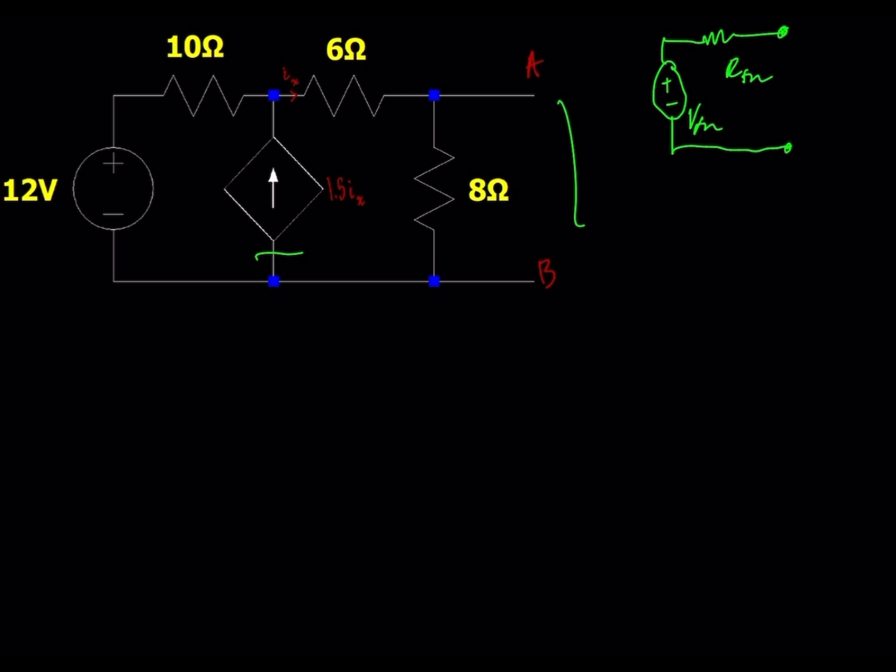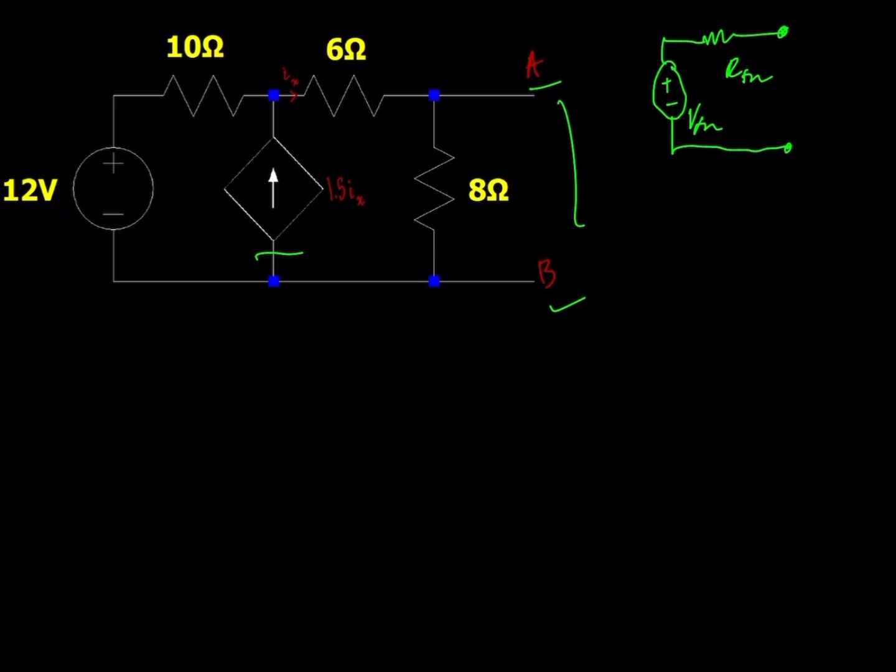Now, in other circuits that only have independent voltage and current sources, to find the equivalent resistance as seen from your terminals, you could deactivate those sources. For the voltage sources, you would short them, and for current sources, you would open the circuit at the terminals there. Then you would be left with some resistor network that, using series and parallel combinations, you could very quickly arrive at your resistance value.